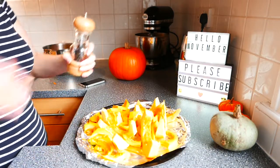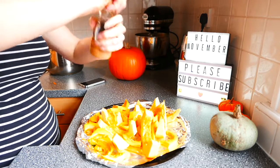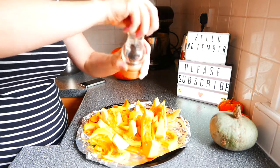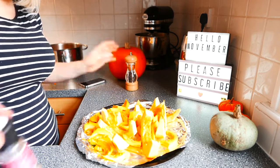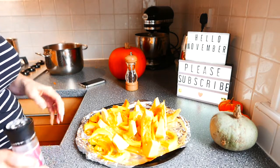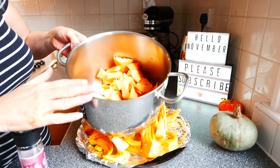Now I'm going to season it up with some vegetable ground black pepper and then some sea salt. And I'm going to put this in the oven on a high heat for about 20 minutes to half an hour and just keep my eye on it. I've also put some directly into the pan as well along with one red onion.